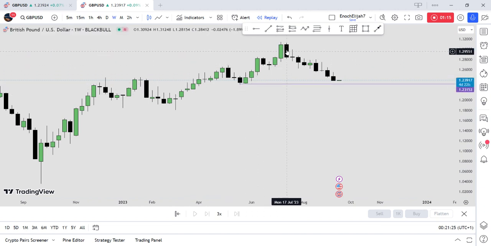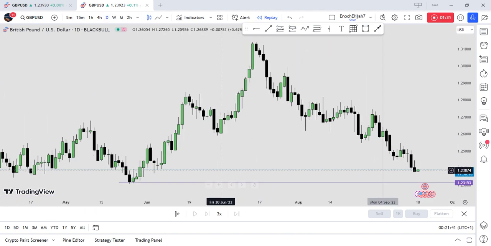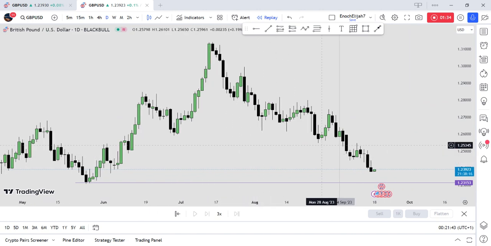I'll start the backtest from the 4th of this month, this week. So there it is. Price is drawn to this old low. On the daily time frame, same old low. That's what price is actually drawing to. So this is the 4th of the month. What am I looking for on the 4th of the month?